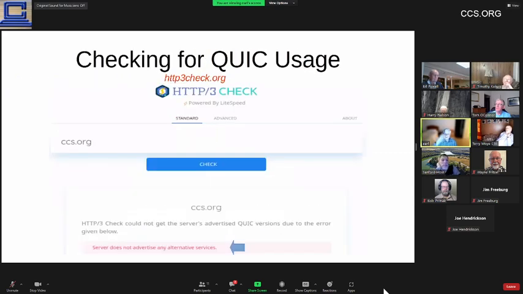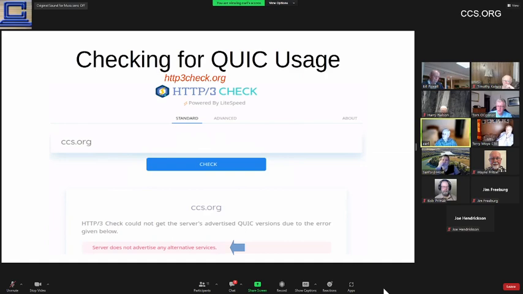So how do you know whether you're capable of using this protocol or not? Well, I wanted to show you h3check.org. And if you go there from your computer, it'll prompt you for a URL name to see if that site allows you to use HTTP/3. So I typed in ccs.org, and sure enough, it does not allow that.